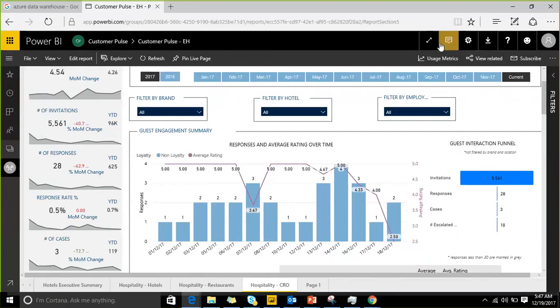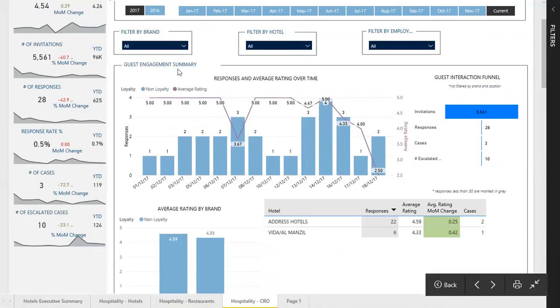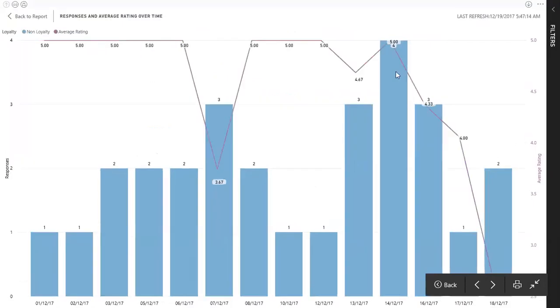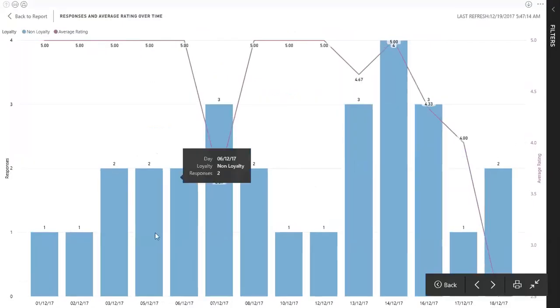You can see this is a bar chart with a line. So as it is a bar chart with a line, it's a clustered bar chart with a line.